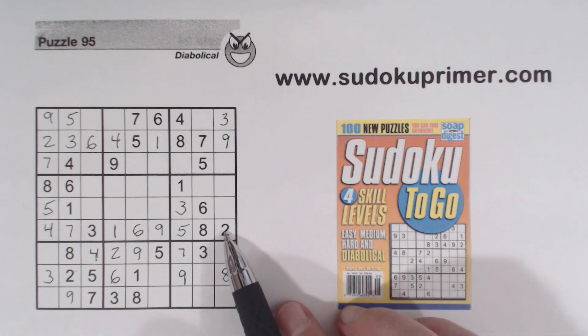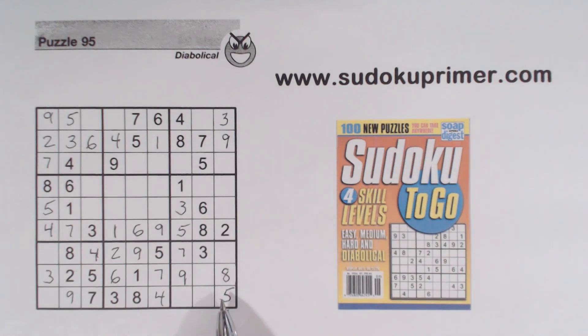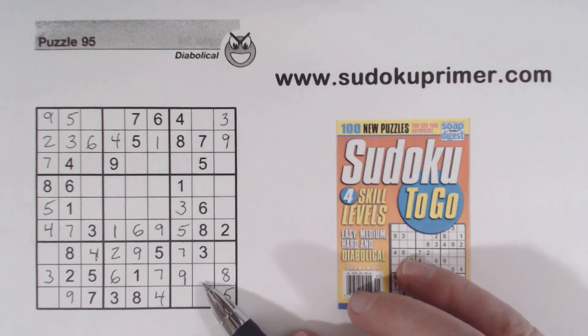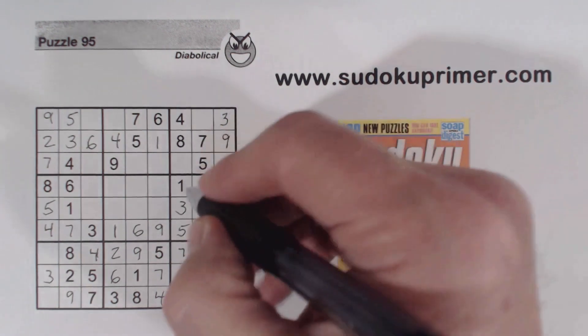So what is that cell? It's missing 1, 4, 5, 6, 7, 8, 9 — so it's got to be 1, 4, 5, or 6. It can't be a 1 or a 6, so it's got to be a 4 or a 5. We'll keep that in mind. Now we're missing 4, 7 and 4 and 7 there. There's a 7 there, so we can put a 7 there and a 4 there — and remember that 4 and 5 means we put the 5 in. We've got a 9 there so that can be a 4, and that can be a 9 right there.